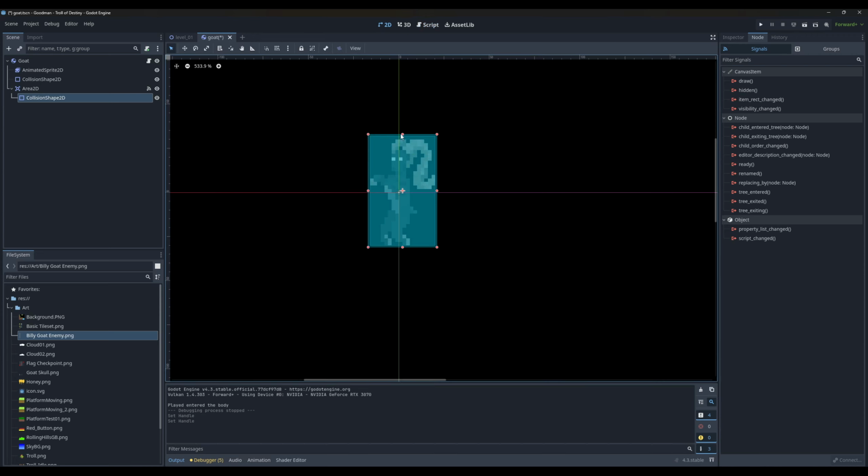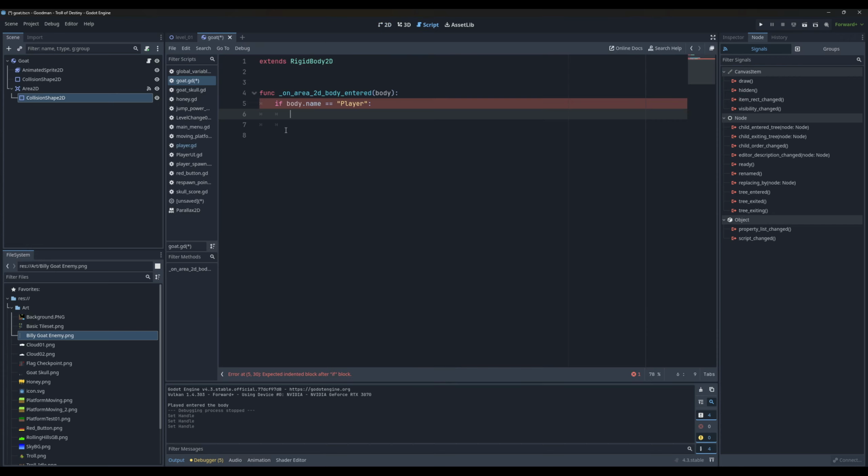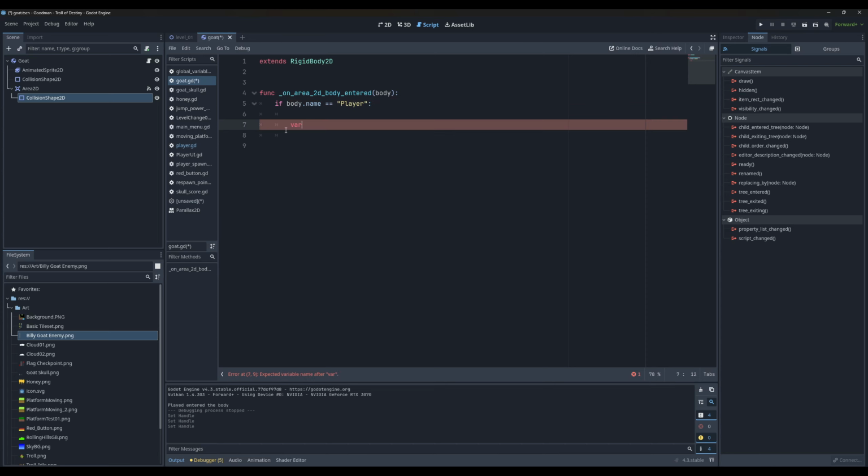But I'm going to try and control this through code instead. Just makes it a little bit more efficient. If you're running fewer nodes here on the sides, the game's just going to run a little bit better, okay? So let's try to do this with code here. What we're going to do is create a new variable right here in the area 2D, okay? And I'm just going to call this, I don't know, hit zone. All right, that's fine. You can call it whatever you really want.